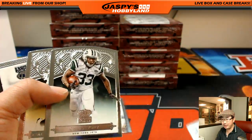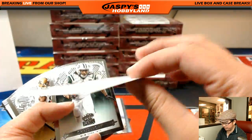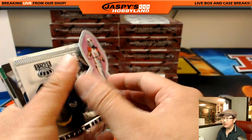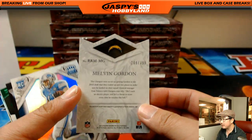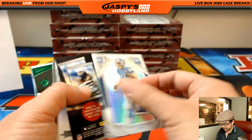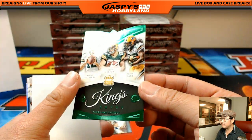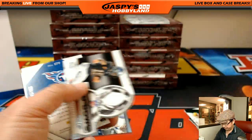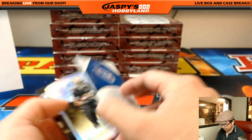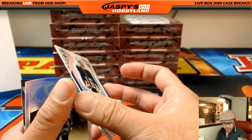Martin asked me to slow down, so I'll just slowly show you this box right here. You got breast cancer awareness die cut. This is the first box. There's Melvin Gordon, 206 out of 499. Zach Zenner. You would think that some of these green foiled ones are numbered, but they're not. Some of these Pro Bowl ones could be numbered too. That should be an auto — yeah. Trey McBride autograph for the Titans — that'll be for Brian. Max and Brian, 220 out of 299.